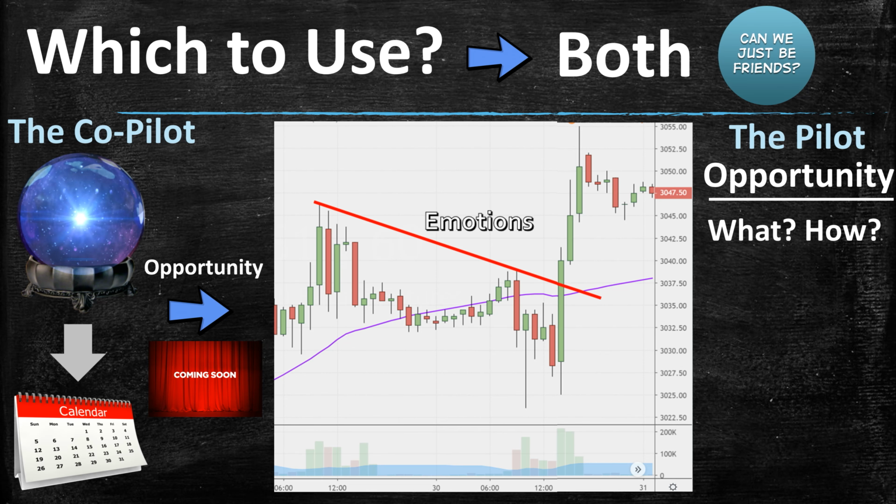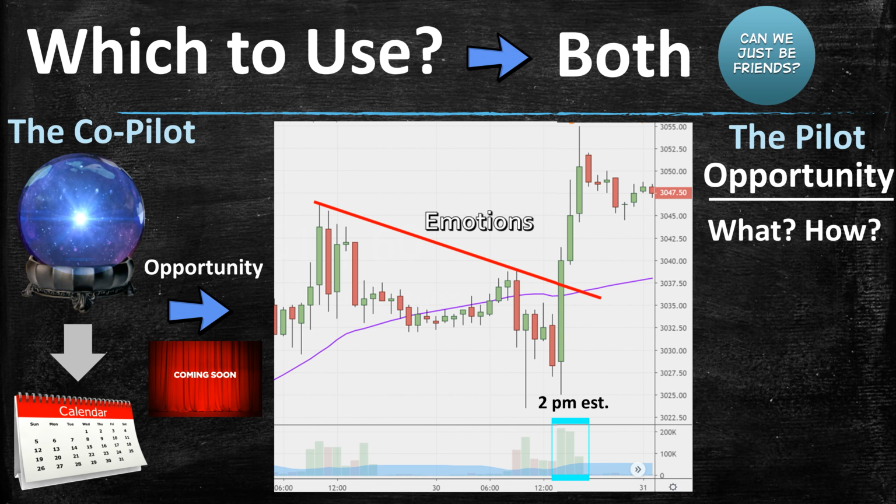So again, I want to really be distinct. The co-pilot helped find the opportunity, but the pilot, the main strategy, it's up to that to figure out, well, what is the actual opportunity and how can I benefit? How can I profit from this opportunity? So in this situation, you can see that right there was 2 p.m. Eastern. You look down there at the volume came pouring in. So that's what I mean. Crystal ball. No, it was no shock that all of a sudden volume came in at that point.